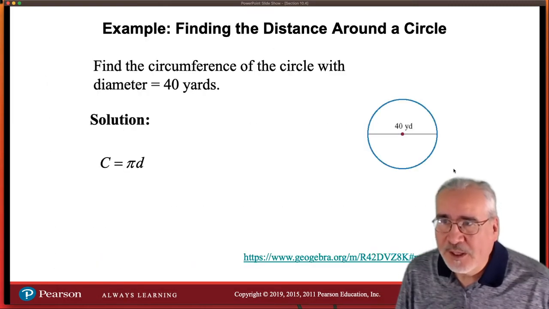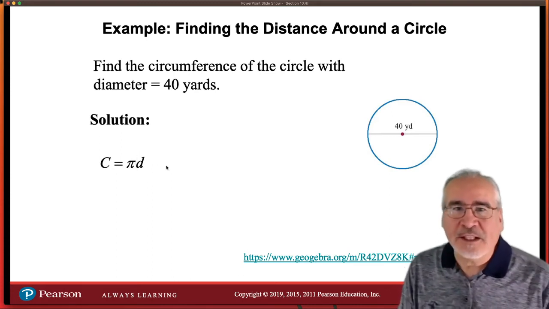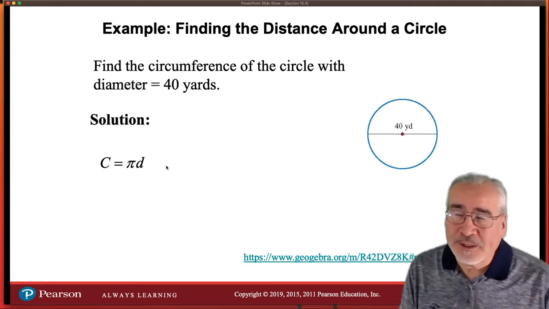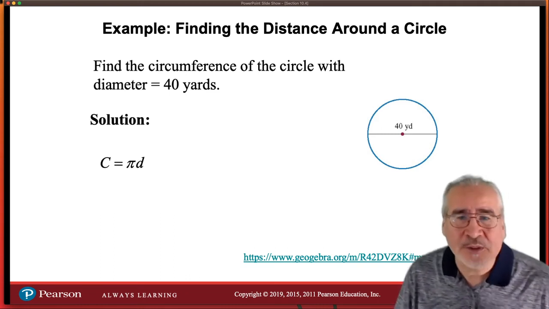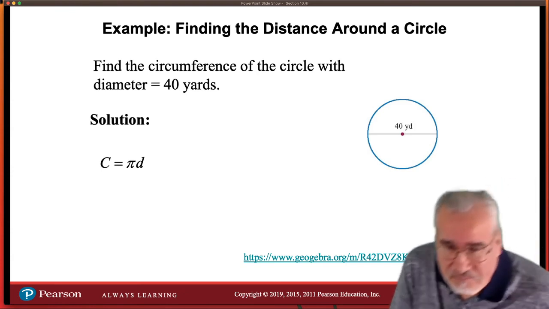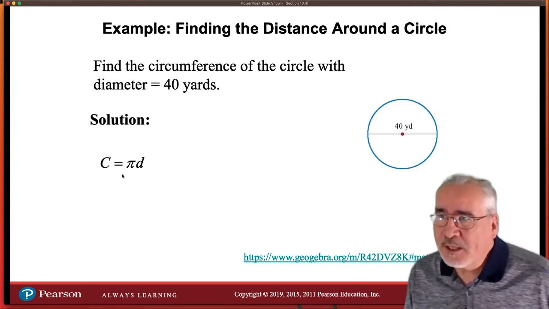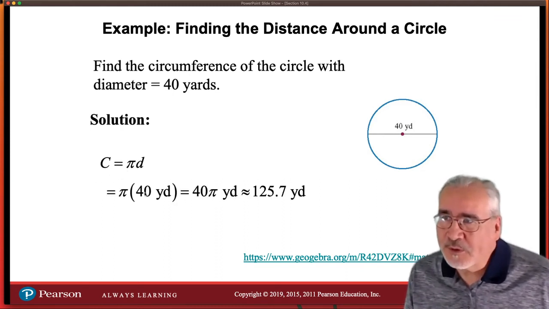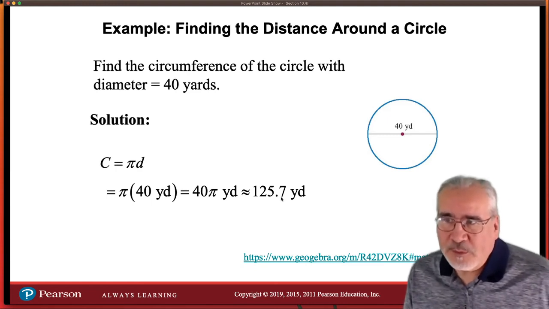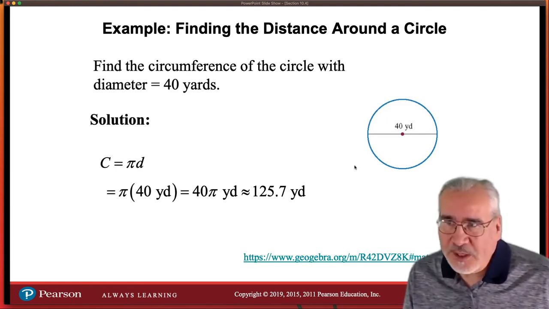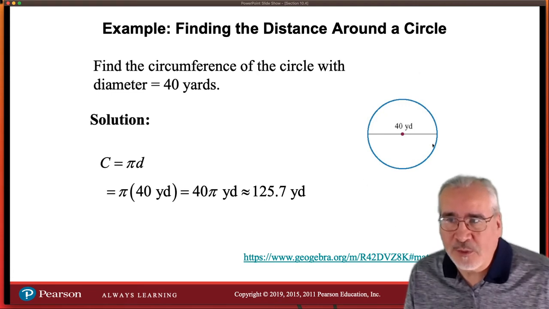Okay, so that's all there is to it. Take pi, and they write it this way. This pi stands for a number that's not exactly 3.14, it's 3.1416, I think. There's a lot of decimals. It goes on forever. It's an interesting number if you want to use it. It does not repeat, but we can get by with 3.14. So for 40 yards, we approximately take 40 times 3.14, which is 125.7 yards. So that would be the circumference, or distance around the circle.